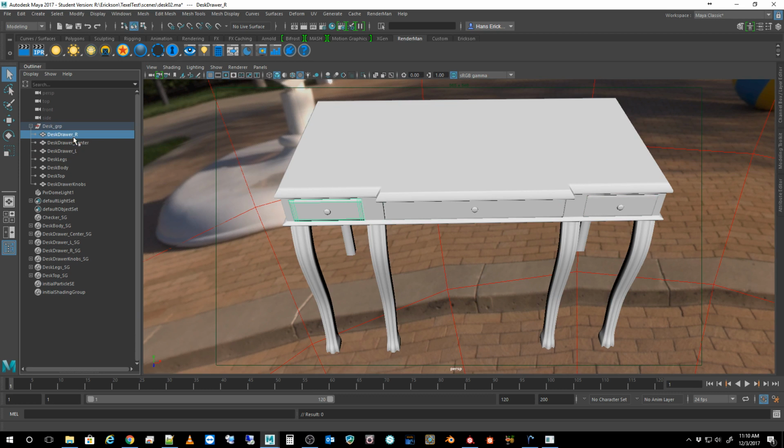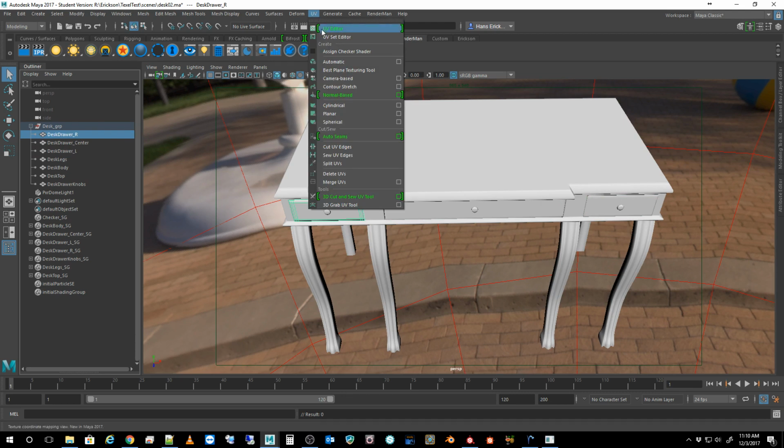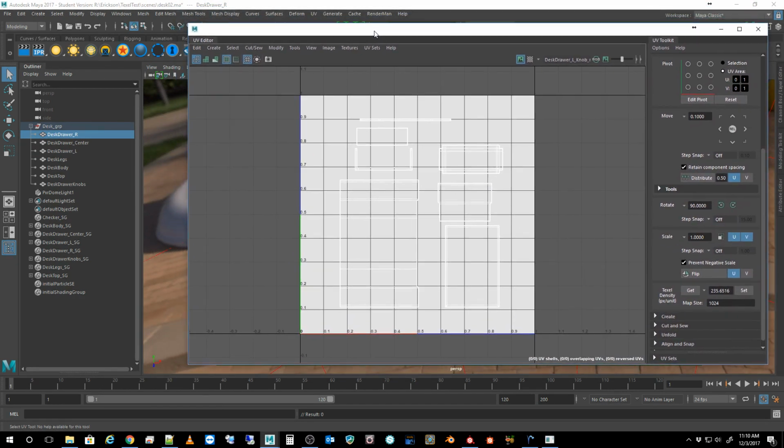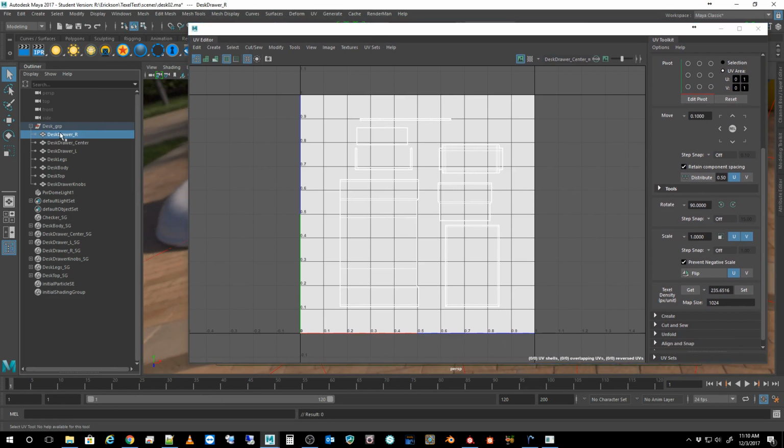My drawers are all on different maps. So I've decreased the amount of maps that I have. But the other thing I did is I played with the map sizes. Now, if I look at my drawer here and I run this in a 1K map, you see now I'm running at about 10.9.